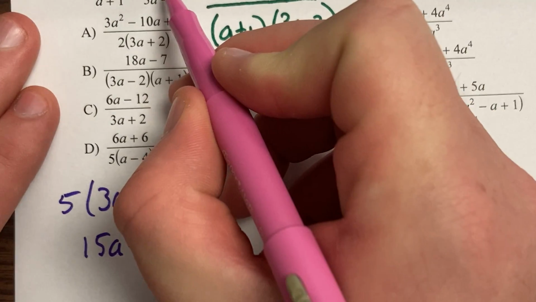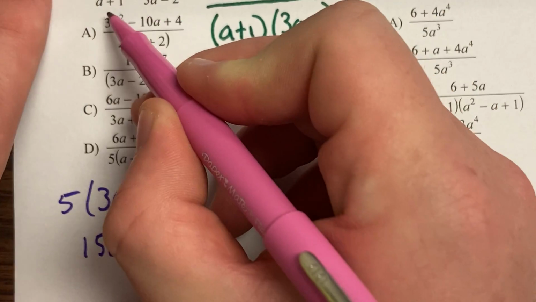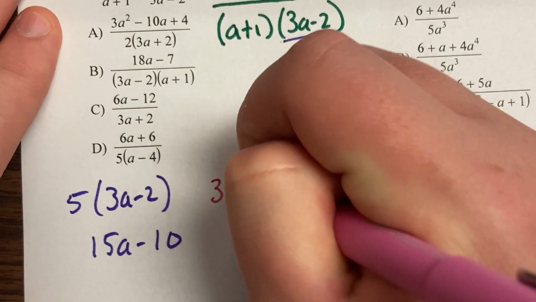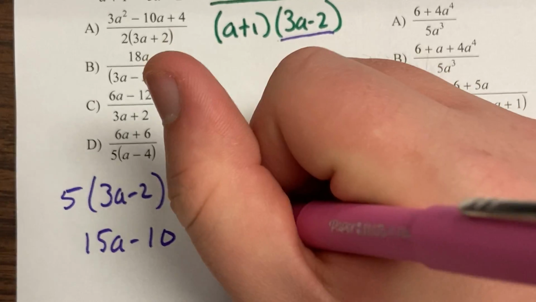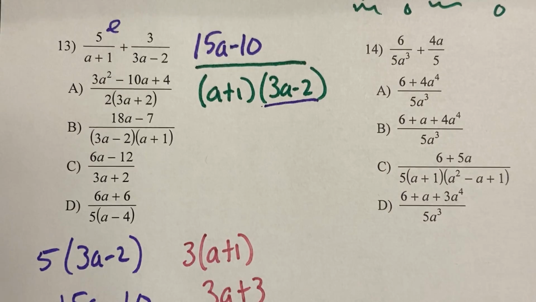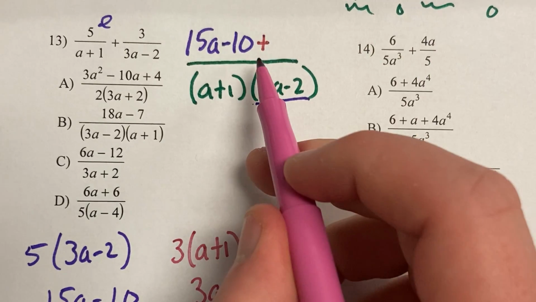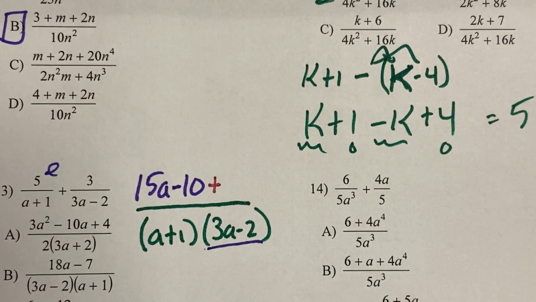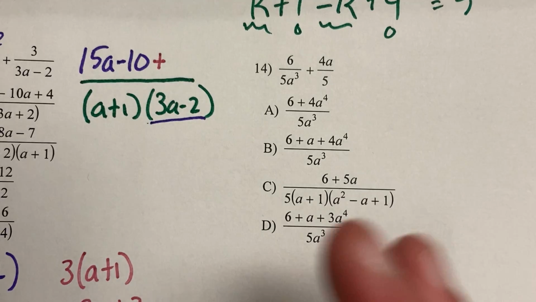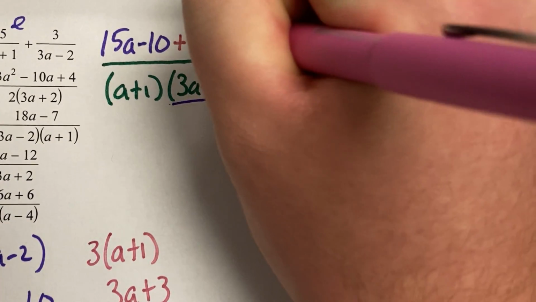Coming back the other way. So I have a 3 over 3a minus 2, but again, what is missing? The a plus 1, okay? So we have 3 times the a plus 1. And again, we're going to go ahead and distribute that out. We have 3a plus 3. And one thing, I know it didn't come up in this problem, but this is addition, so it's not going to alter anything, but if that were subtraction, kind of like how I had to handle this last one, that subtraction needs to be in place for the whole term there, okay? But again, since this is just addition, it's not going to affect anything.